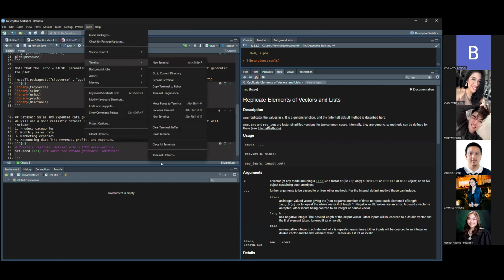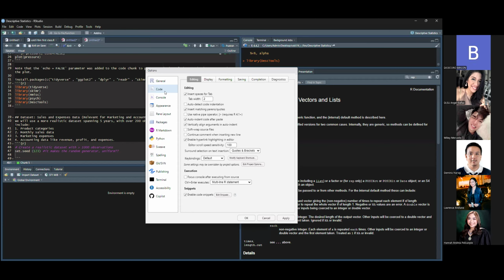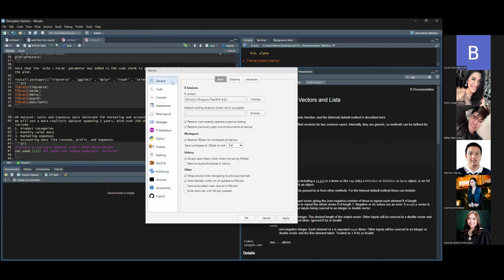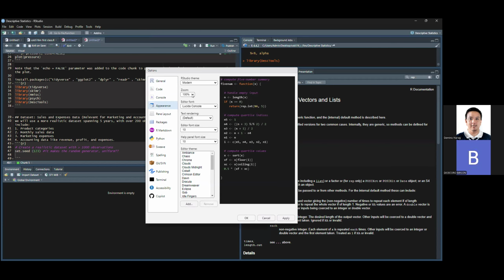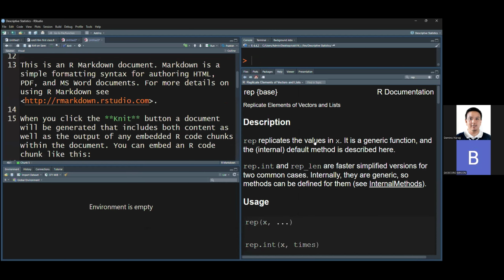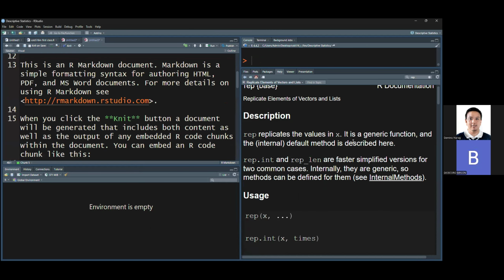Appearance. Zoom po? Sa font. We can make it 18. Yung dalawang font. Okay, good. All right.